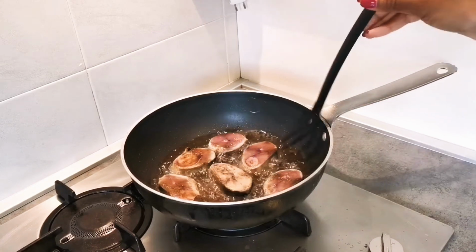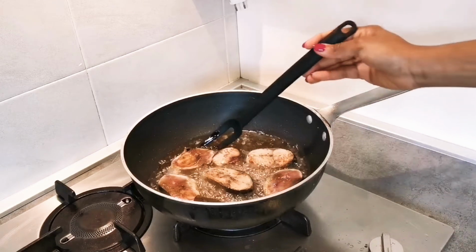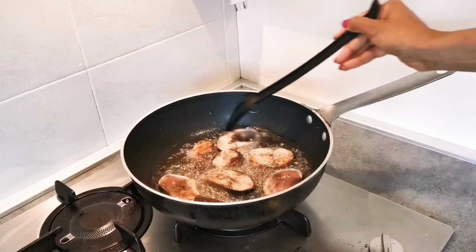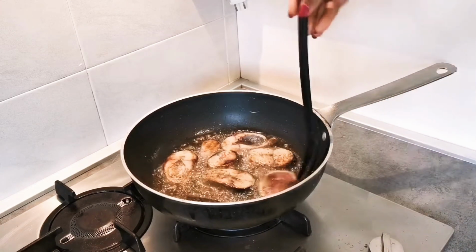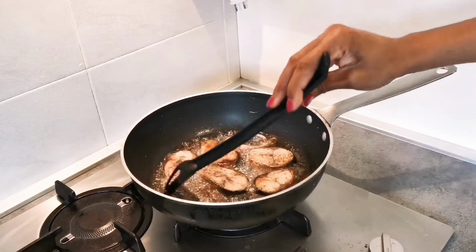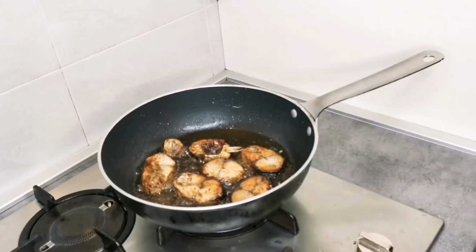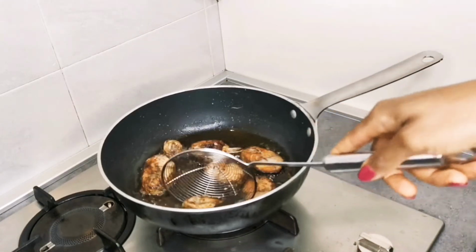So here you're going to fry the fish. Just make sure I turn it all around. Also, when I'm frying, I usually cover the pan with a lid so that it won't make a mess in the kitchen. But that's also optional. If you don't want to, you can just fry it the way I did. I didn't cover it because it's just a small frying that wouldn't take any time.